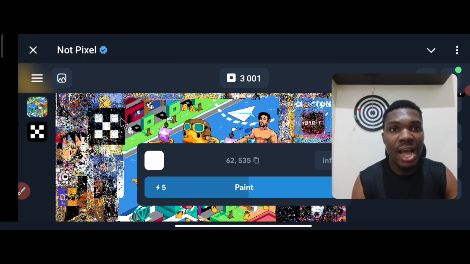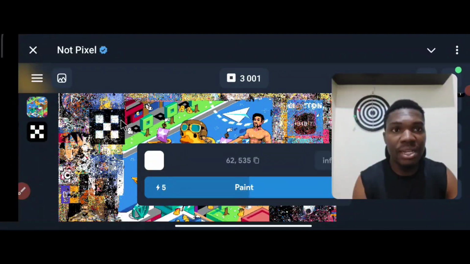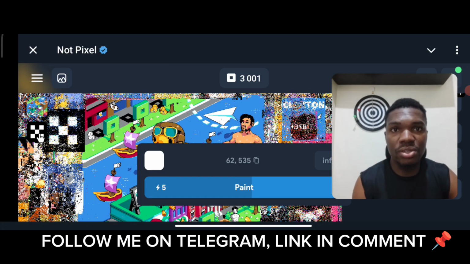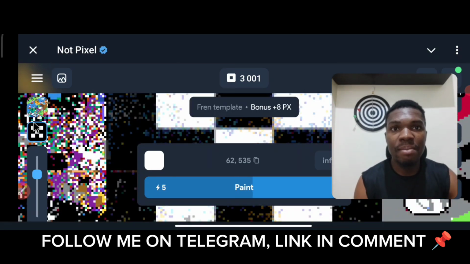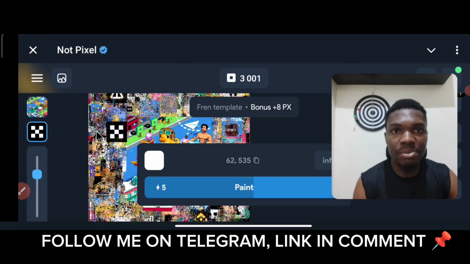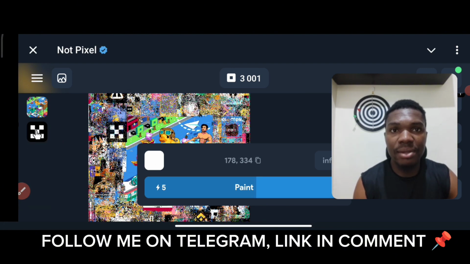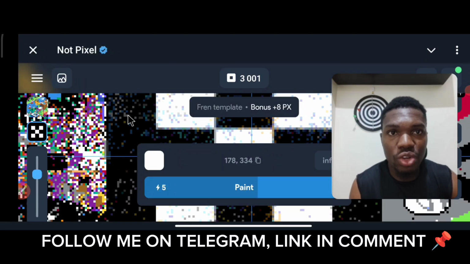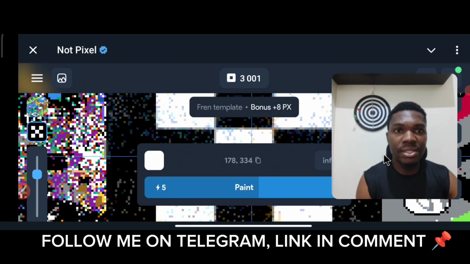So you can see I'm currently zooming out and zooming in right here. We have a lot of templates showing up on this site, so let me just show you one. This is currently my template. At this side, you can see my template, and I'm going to click on it. Once I click on my template and zoom out like this, I need to paint right here.